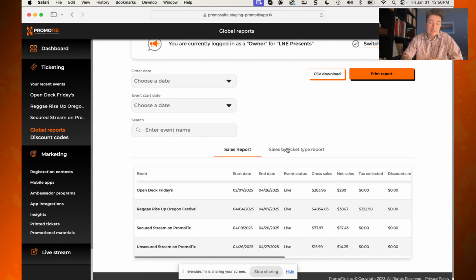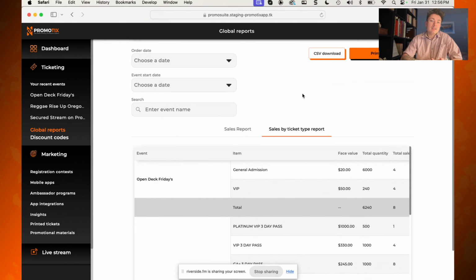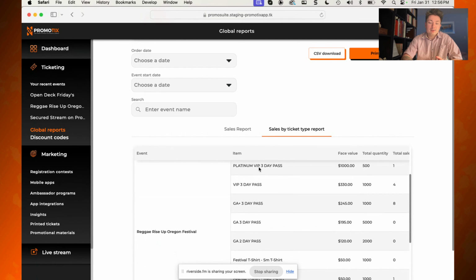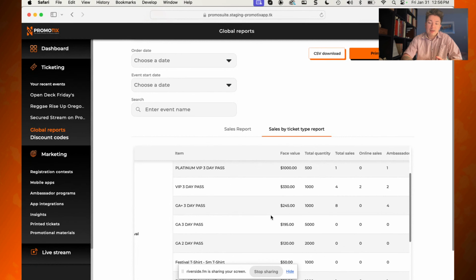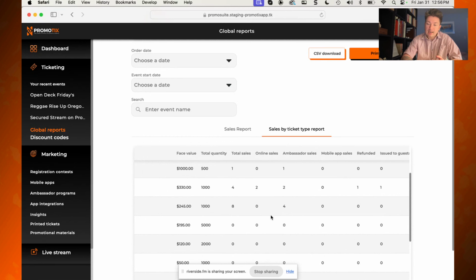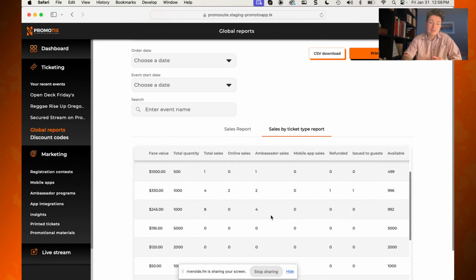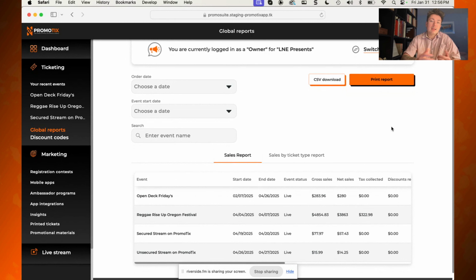And then we also have the sales by ticket type report, which is the same concept, but instead of looking at high-level sales and tickets that have been issued, you can see in a little more detail for each event the different ticket types and how many sales have been processed for each ticket type, how many have been issued to guests, your ticket counts essentially. So 2 different global report options, and again, they cover all of your events in your PromoTix account.